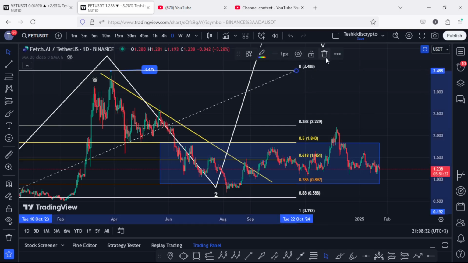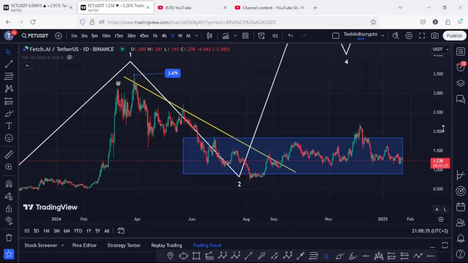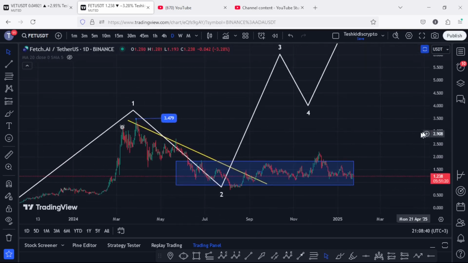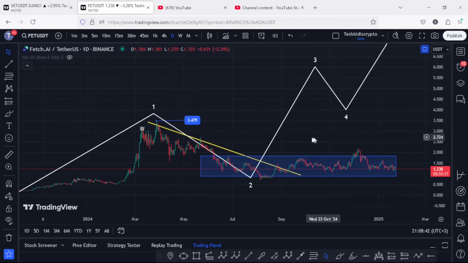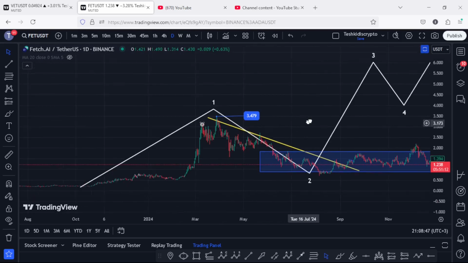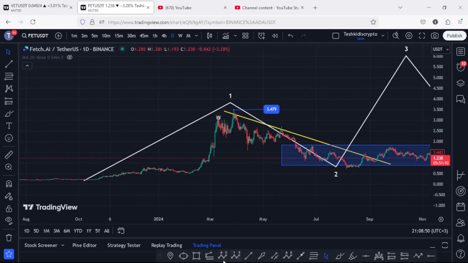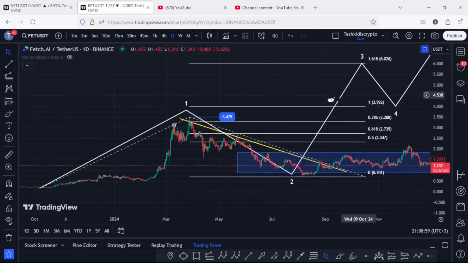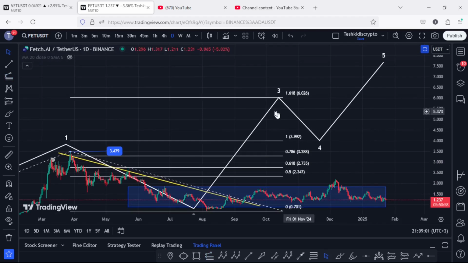And that is an area that we have not fully maximized, and there are high chances that we have a low in place in the formation of this wave 2, and in the next coming days we can easily start an aggressive bounce to the upside in the formation of this wave 3, whose minimum target areas can be given by connecting the fib extension from the low of the first wave to the high of this wave 1, then dragging the fibs to the low of the second wave. And on so doing, I get a minimum target area for this wave 3 at the fib level 1.618, and that is above the $6 mark.